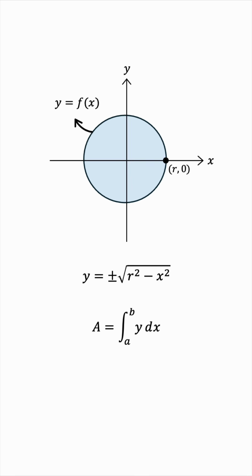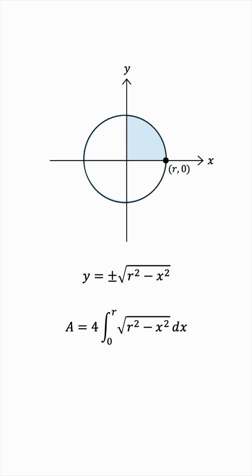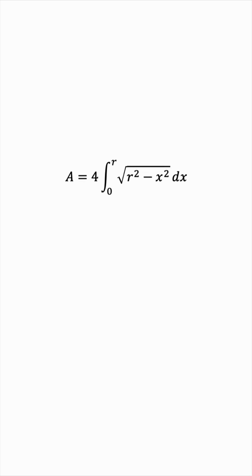We can actually integrate either of these and then just use symmetry to find the area of the entire circle. For example, if we were to take the positive square root and integrate this from negative r to r, we would be finding the area of the upper semicircle. So the entire area would be 2 times this integral. Agreed? Even better, we can restrict our attention to 1/4 of the circle, so integrate from 0 to r, and then multiply the result by 4, giving us the area of the entire circle. Ready? Let's solve this integral.